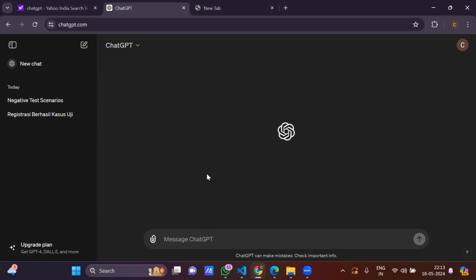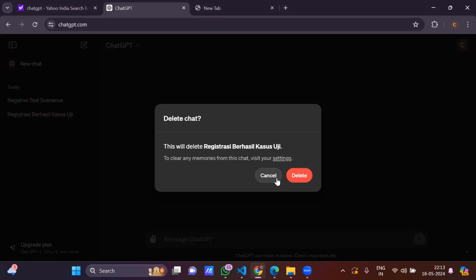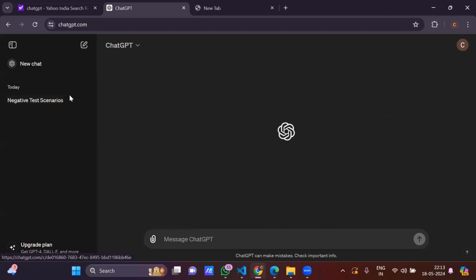Okay. So here, this is the ChatGPT UI, where you are going to type the messages. Here there are some upgrade options and some information. Whatever you have searched, this is the information. You can archive it, you can delete it, or you can keep the same data. If you want a fresh one, you can click here and type a new chat.